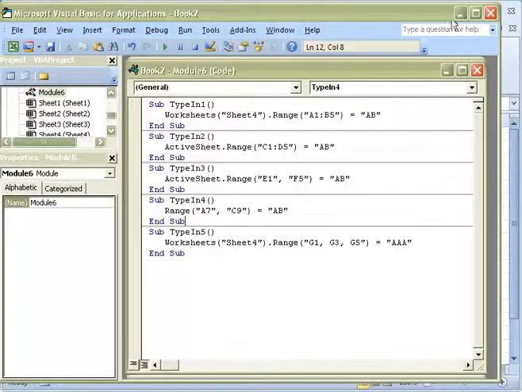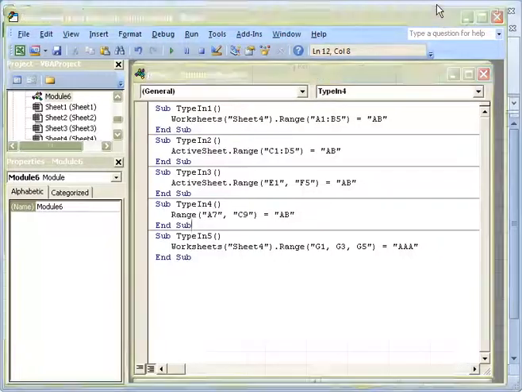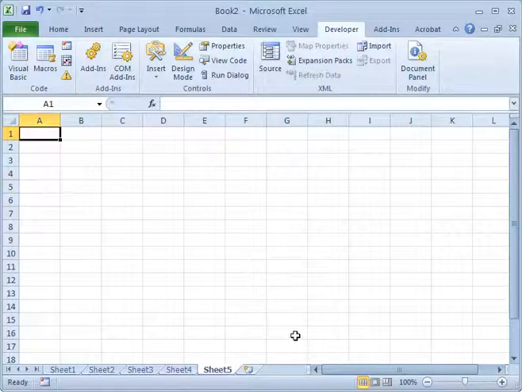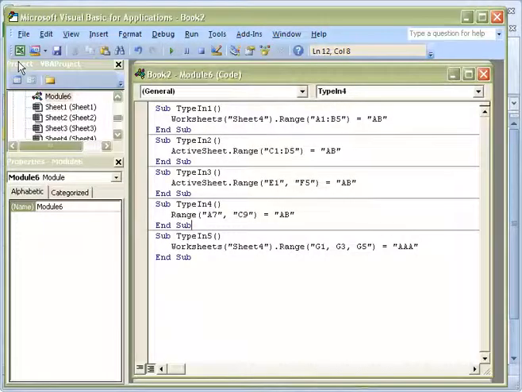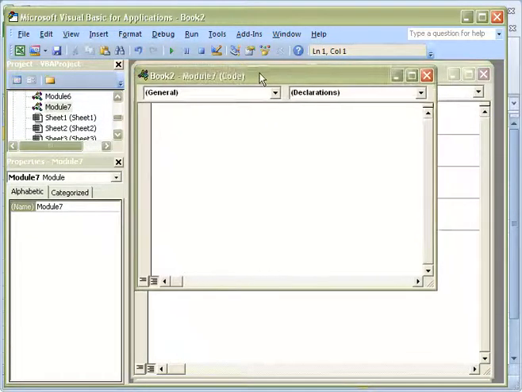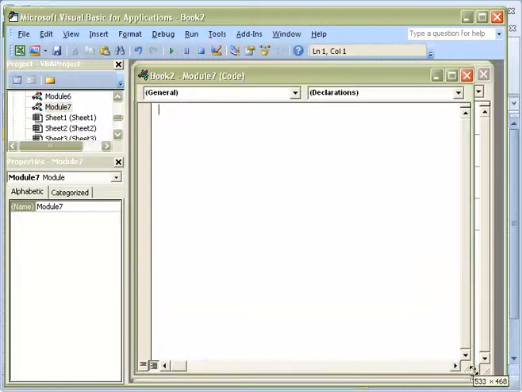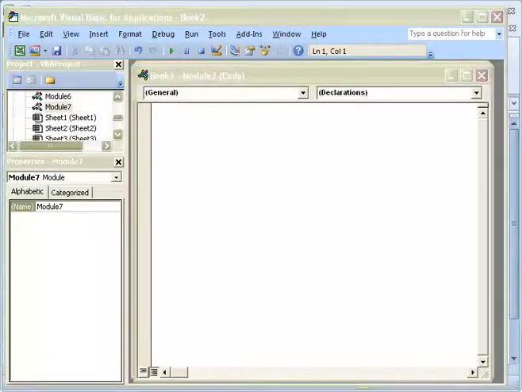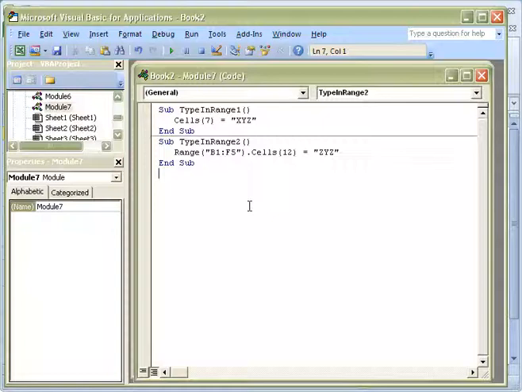Open a new worksheet, and select A1. Okay, I did that, and open the Visual Basic editor, and we want to add the new module number 7, and in there we want to type in this code.